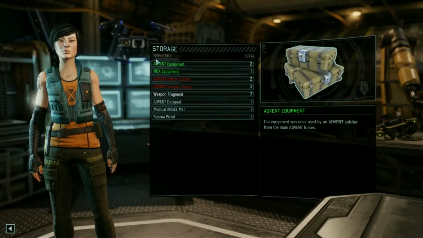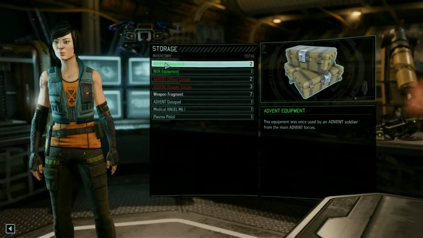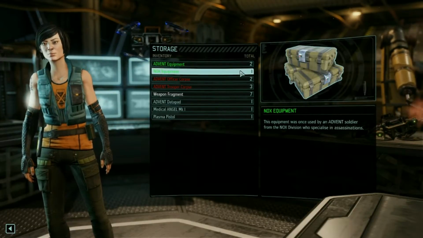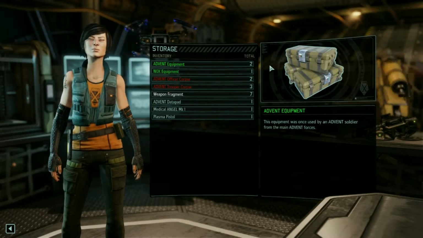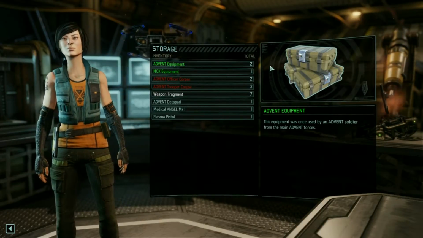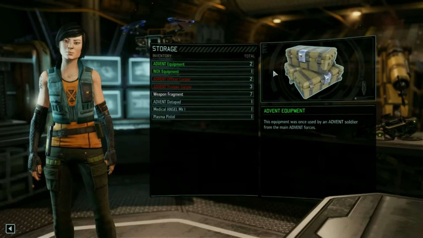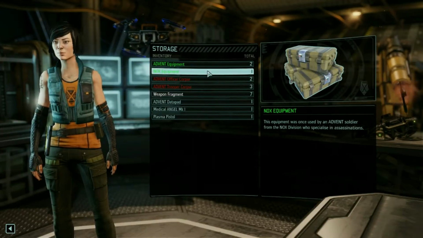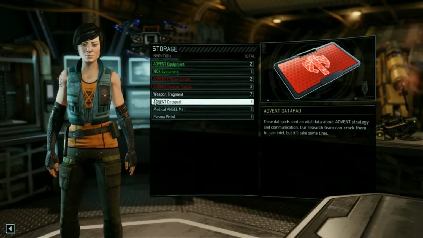So as we see here, we're getting loot. The loot system is definitely different from the original game. So Advent equipment and Nox equipment, these equipments are going to be like, once you get X amount of equipment, you can put them into a roulette, just like experimental armor, and out come some Advent equipment that's been used against you, or Nox equipment, maybe like a specialized scope or nanofiber armor.